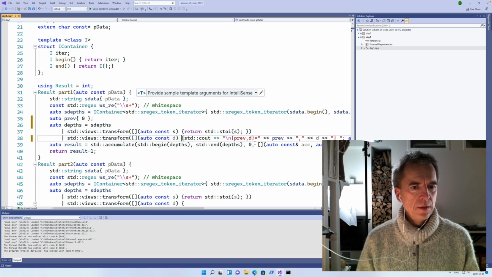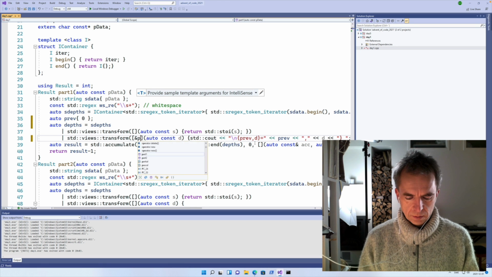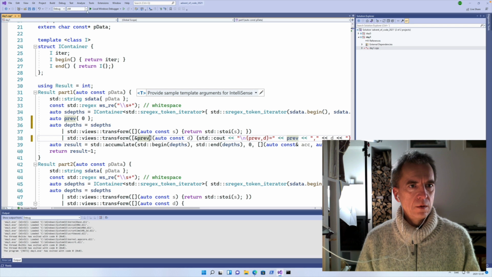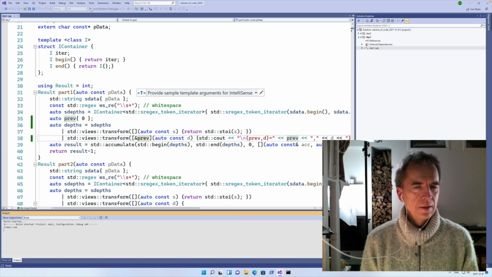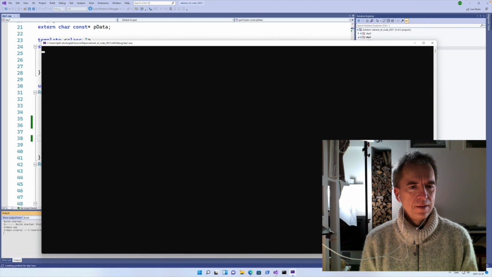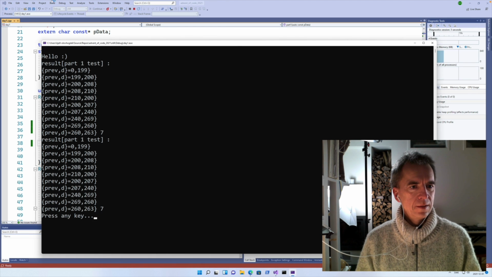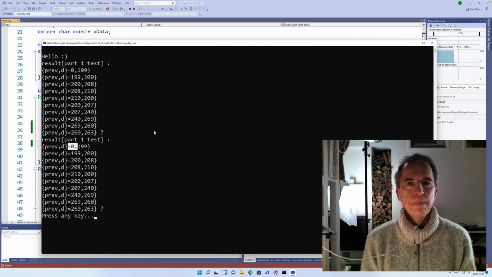So I can't have it there, but I have to capture it, so I capture it like this. And now if I run it, everything should be okay. Yes? Yes. Look, now it works. Now it's initialized to 0 each time.